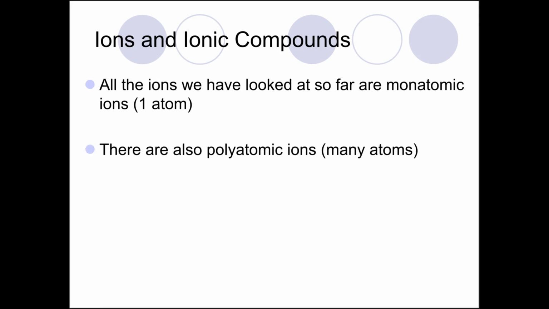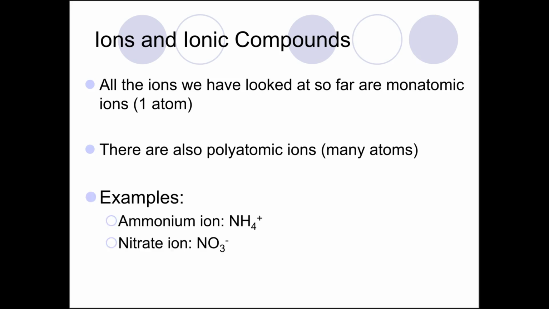So all we've looked at so far are called monatomic ions. It's just one atom, right? Al 3 plus, N 3 minus, Ca 2 plus. But we can also have polyatomic ions, which means there are multiple atoms grouped together, and all of them together have a charge. Again, that's the ion term. Some examples of this are ammonium ion and nitrate ion. Ammonium ion: 1 nitrogen, 4 hydrogens, all 5 atoms together have a +1 charge. Nitrate: 1 nitrogen and 3 oxygens, those 4 atoms together have a -1 charge. A charge does not just apply to the last atom, it's the whole group.